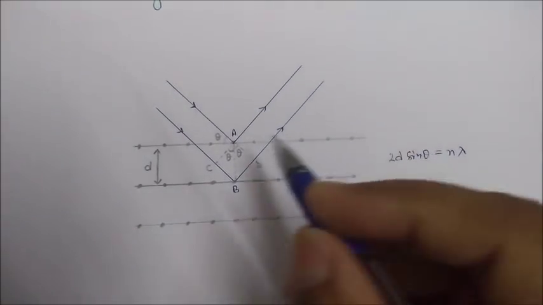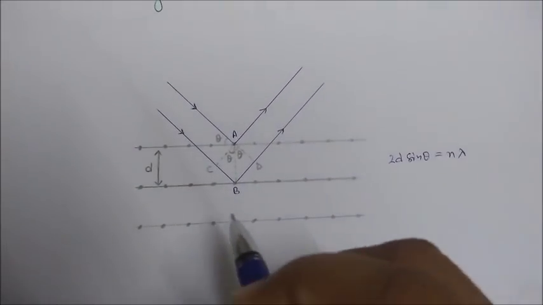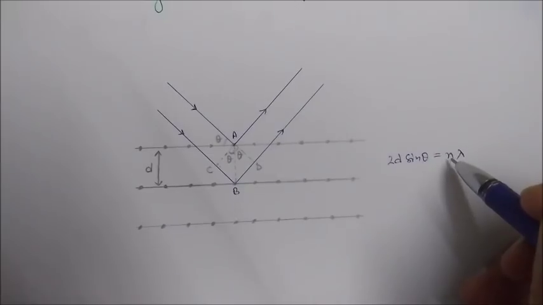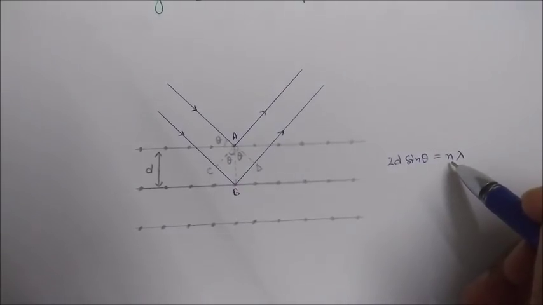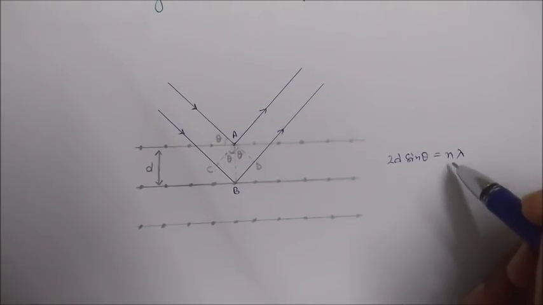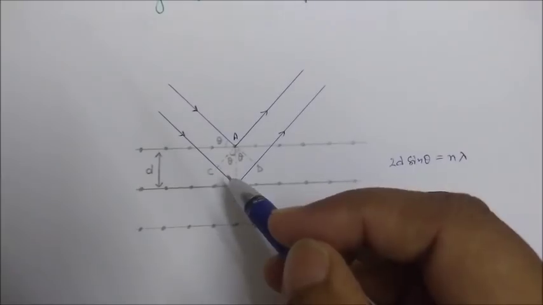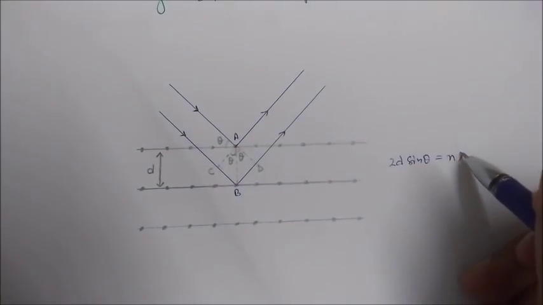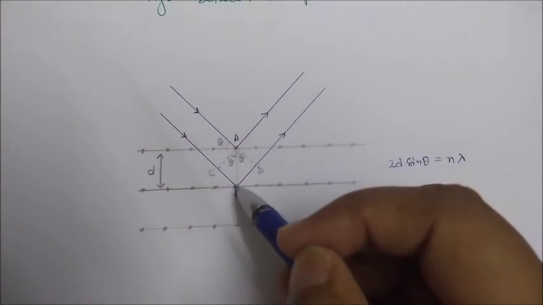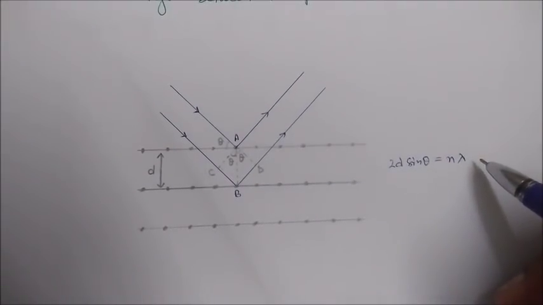Then theta is the angle at which this X-ray is falling on the crystal, on the plane of the crystal. Then n is the order. The order depends on the question, where it will be mentioned whether it is a first order or second order diffraction pattern. The diagram shows the first order diffraction pattern, because it is getting diffracted from the first layer. Now lambda is the wavelength of the X-ray which is being shined.